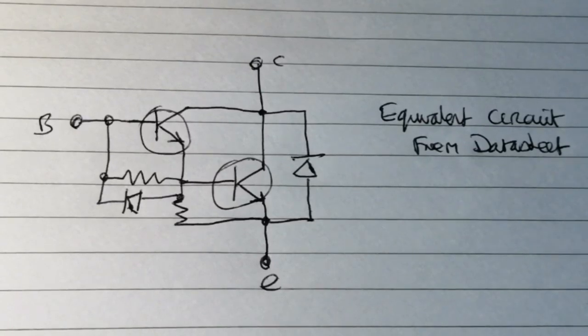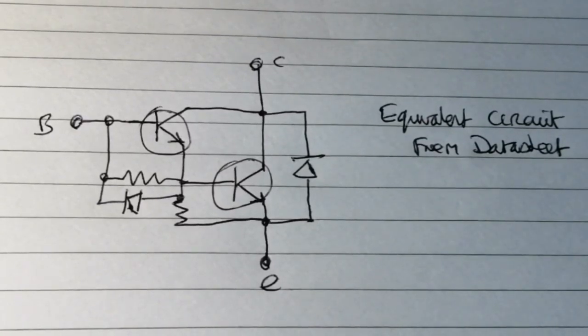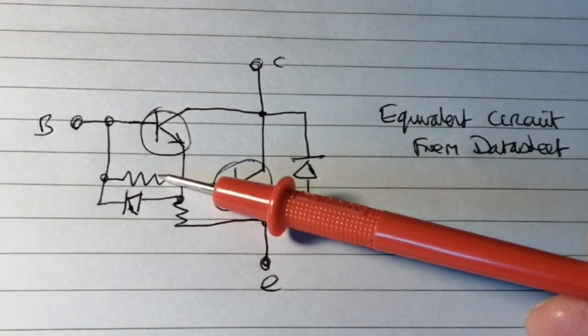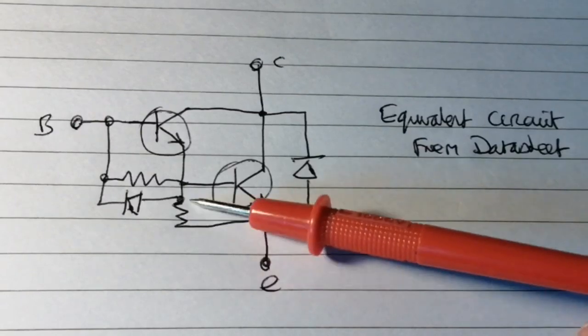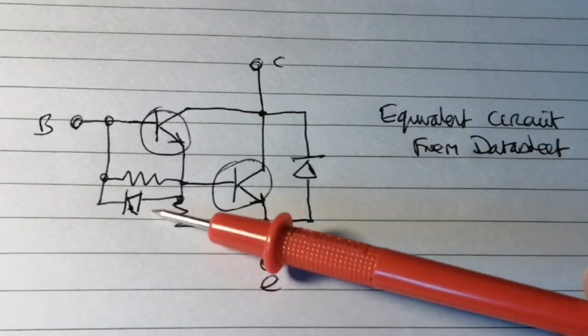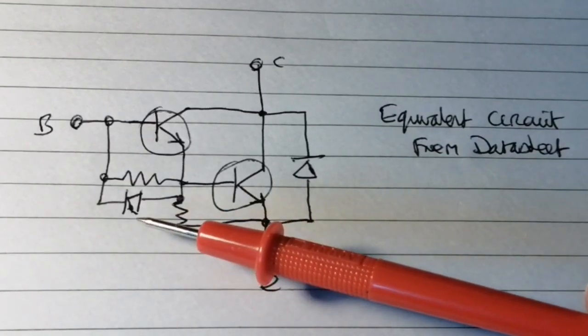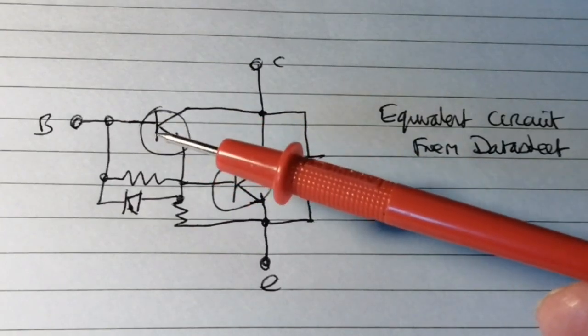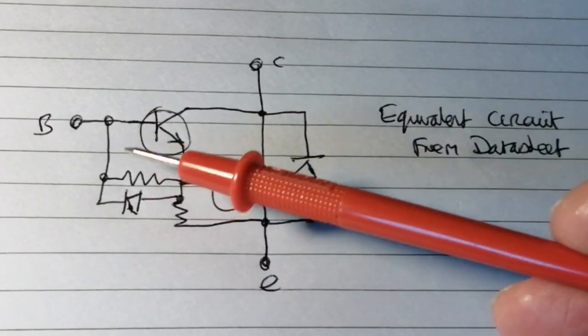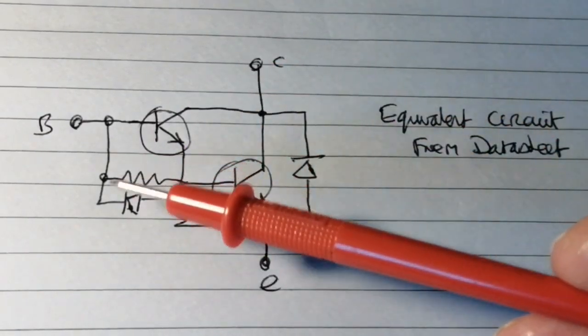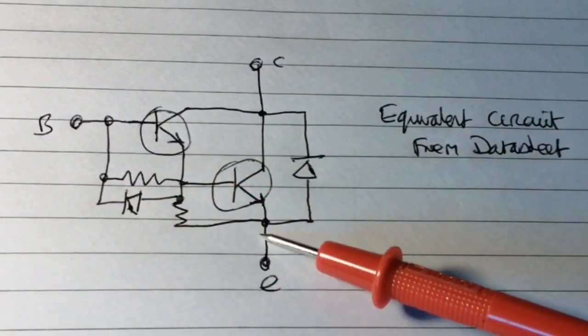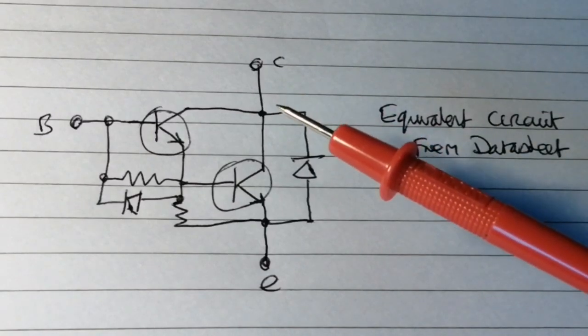Now things weren't as simple as I thought, because this is the equivalent circuit from the datasheet. It actually has a resistor there and a resistor there, and I think this is quite a low value resistor, although they don't show the values on the datasheet, and a diode there. So the readings I took initially between the collector and the base and the base and here were probably a little bit misled by all this extra gubbins, if it's present, which I suspect is not in this device.